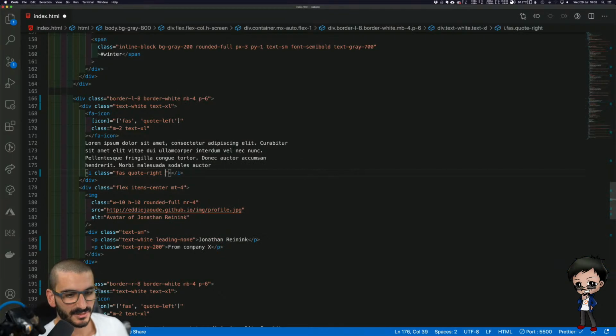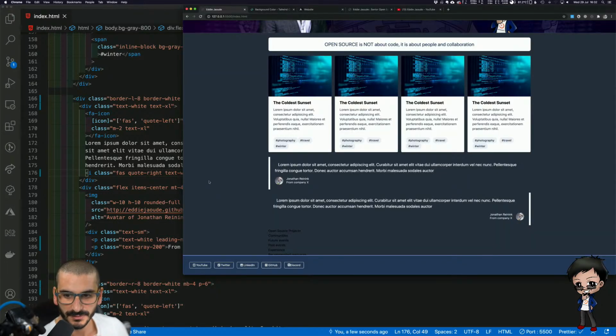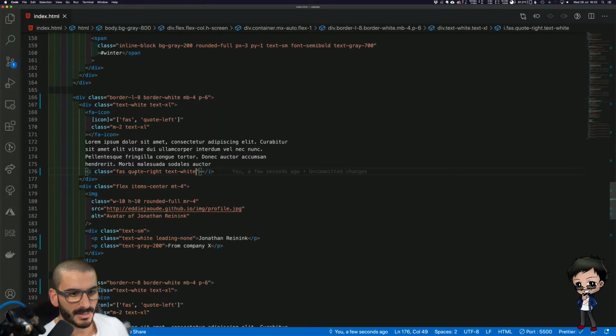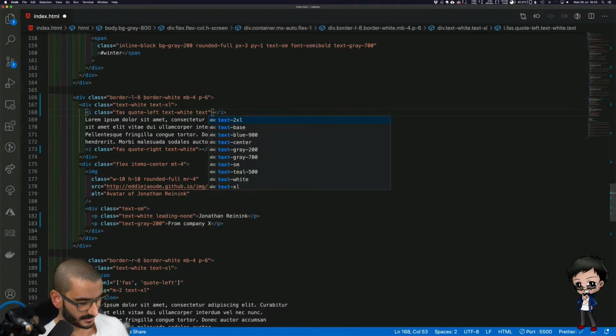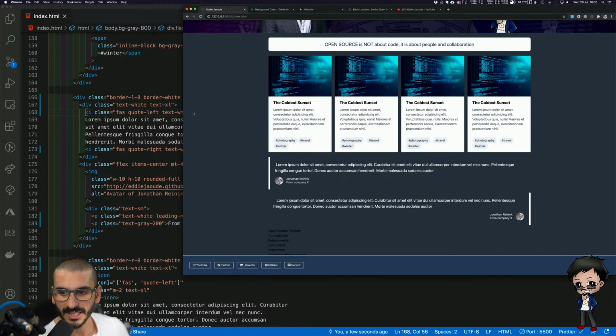Maybe I need to add a bit of color. Text color? Was it text color? I can't remember now. Oh, not text color. Text. If I just do white, might make it a gray or something. I'm not sure why that's not appearing. Maybe it's not quote right. I'm pretty sure it auto-completed to be quote right. Okay, I can fix that later. Don't worry about that. I'm just going to put it on the one up here as well to remind myself. And that's quote left. Well, it could be quite small because it did have text XL on it. No, it's fine. I'll fix that later on.